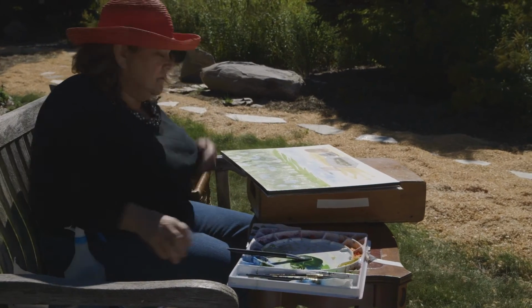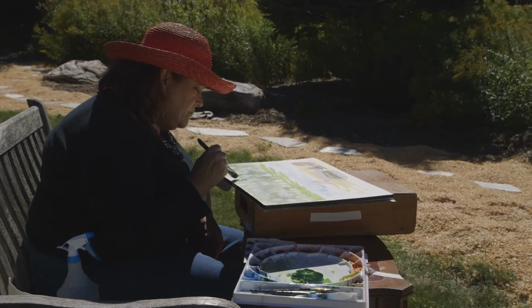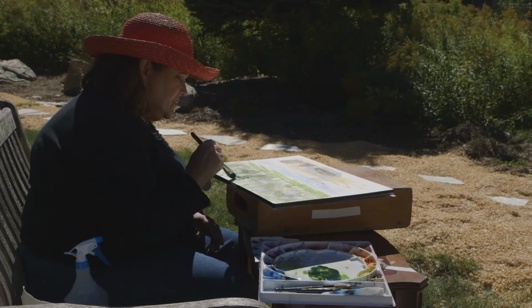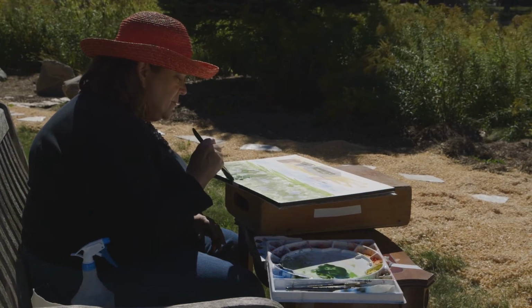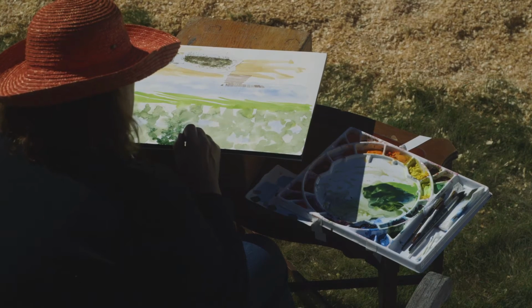Okay. Here we go. Do you see how it's just running amok on its own? That's perfect. That's exactly what I want. It's finding those pieces of water from the spray bottle and just running every which way with it.